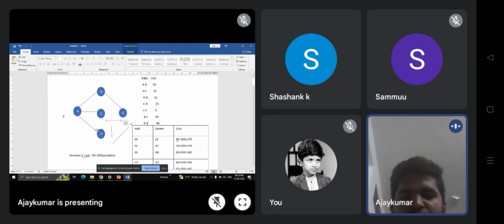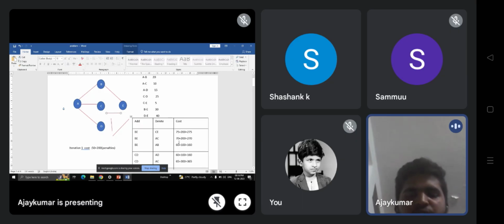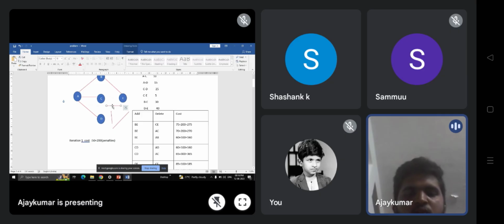Total cost is 75 plus 200 penalty, because we have AD without having DE, and among the three restricted edges we have two edges, AB and AD, so 100 penalty. Total is 200 penalty plus cost of 75. Now we will try the same with the edge AC.